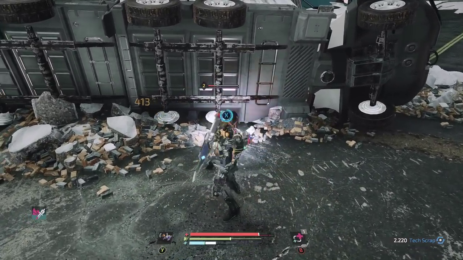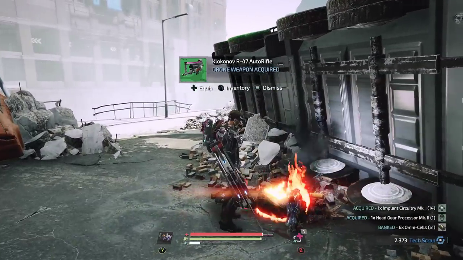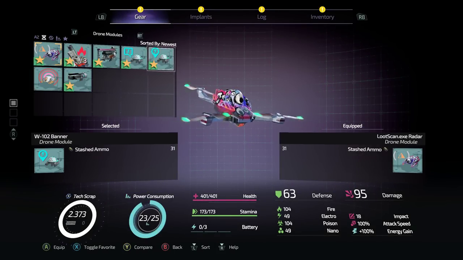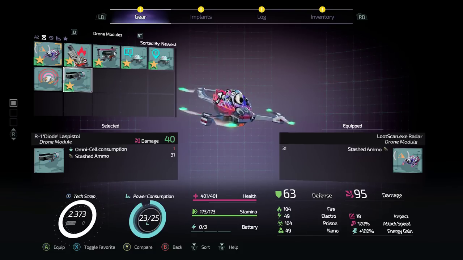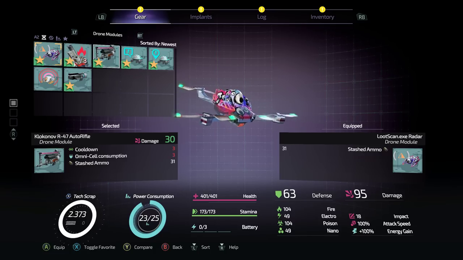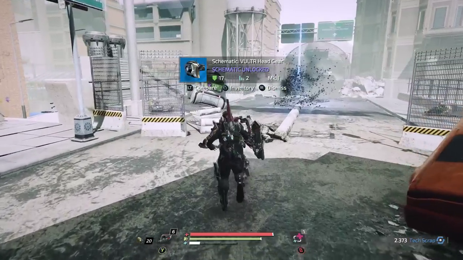Bow down to a true pimp. Oh, the auto rifle. Which, if I remember, was like a spray can. Damage 30, but I want to say it's like a 3-round burst or something. Omni cell consumption 1. I think this is almost used up, because I've been at 3 ammo for a while, and I don't know if I get more. I'll try it out just to see.